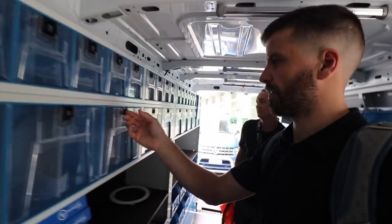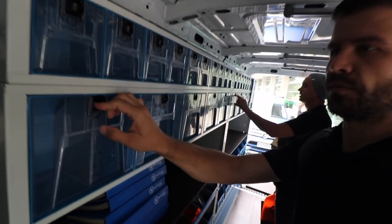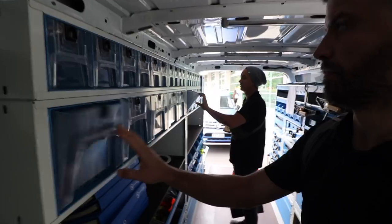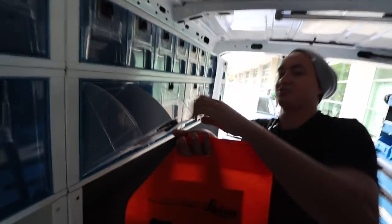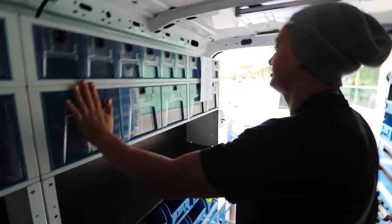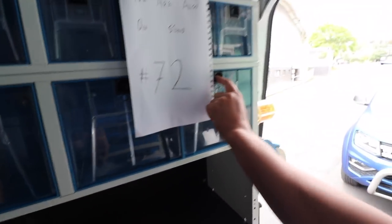I like these bins, these are cool. I like see-through ones. Well, what do you do when you need to take the whole box inside the job? Bring it like this, bro. Yeah. Pretty much it. Bro, how many boxes do you need, though? Yeah, it's a bit crazy, right? Yeah, it does, bro. Look, it looks like I'm storing spices in here or something.